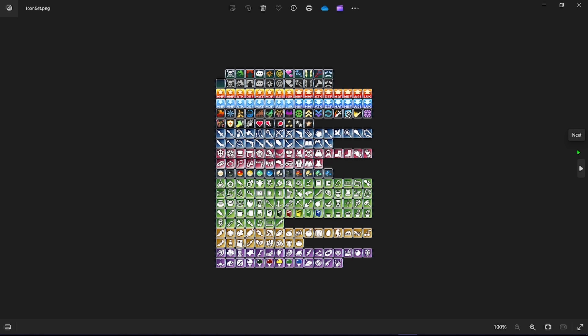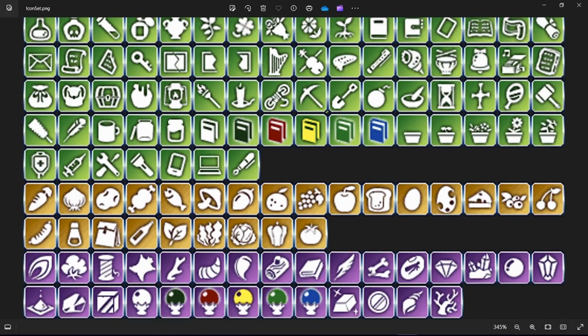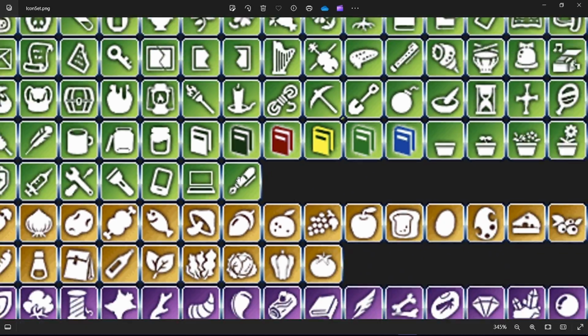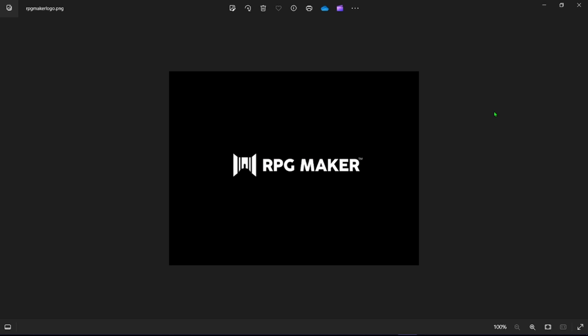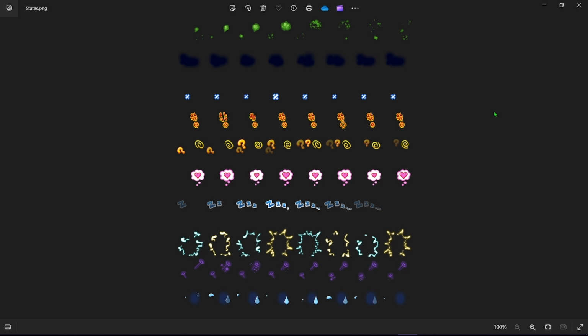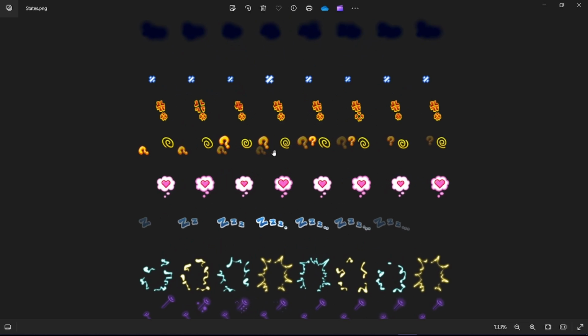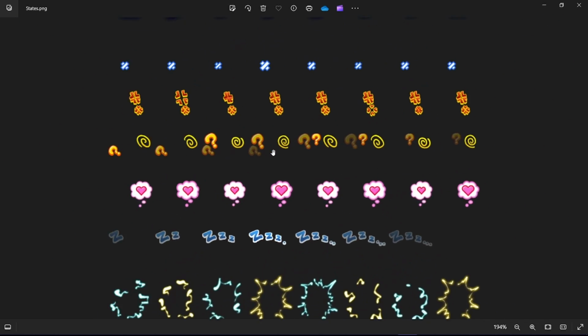Game over, this is the game over screen. Icon set, this is the little things you can add to the pictures to show what they are. I highly recommend editing this if you're trying to do a custom game. This is a splash screen to play at the beginning, with one of the plugins that comes default. With this, you can add a splash screen. That is the shadow, two different shadows that appear under players during the battle and on the menu screen. These are status effects. If you want to do a custom status, this is where it will come in.